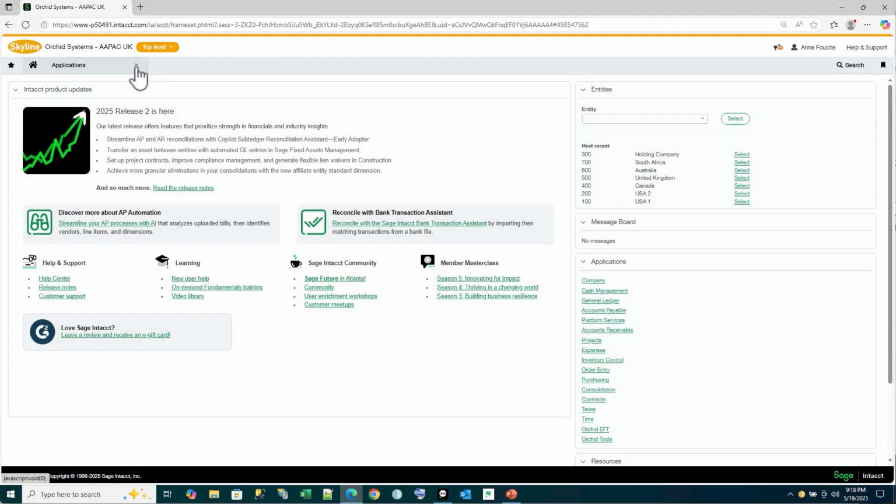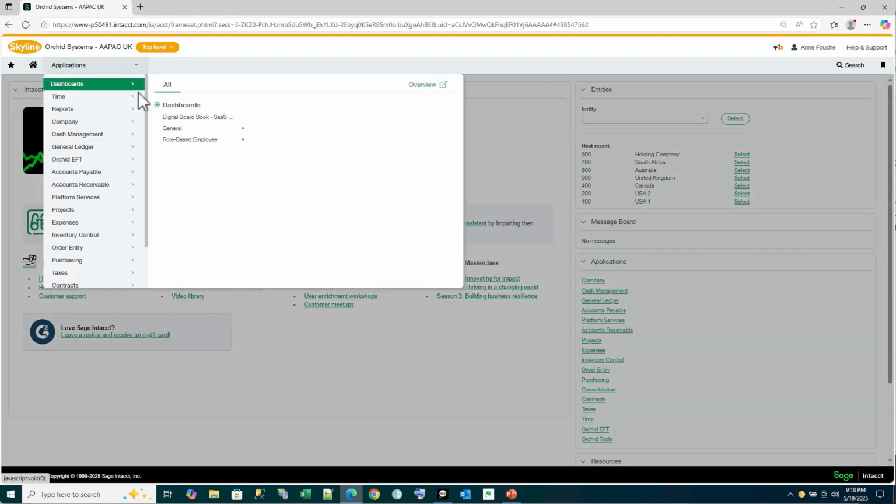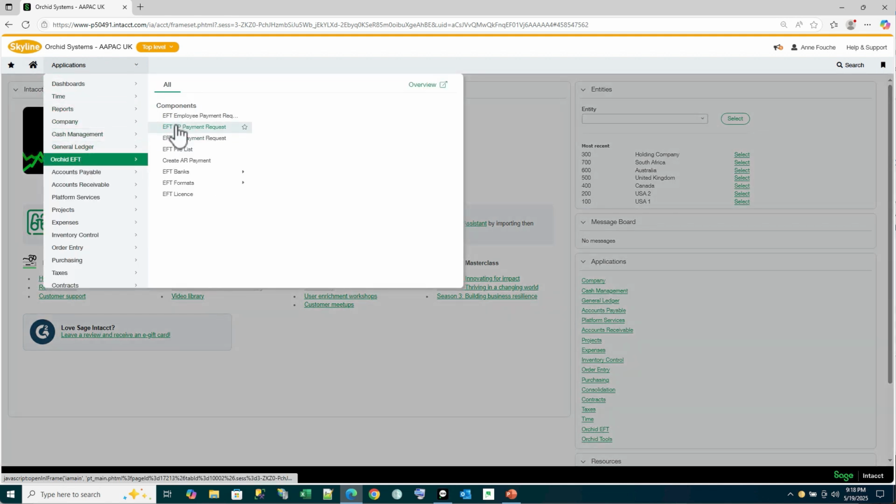So these validations that we've seen so far are just warning messages when the data is captured. But when you come to generate an Orchid EFT file, let's use accounts payable payment requests as an example.